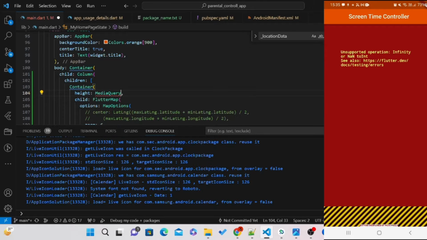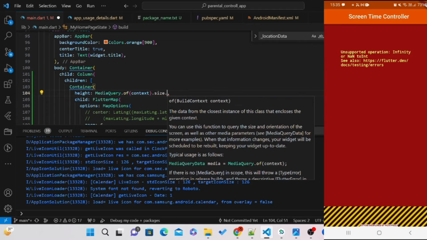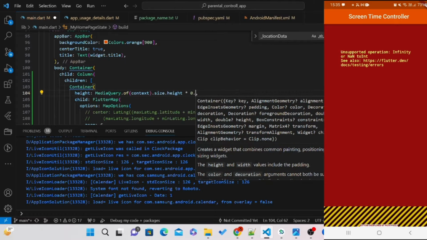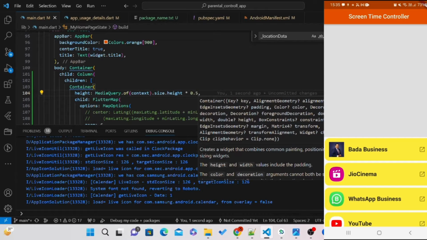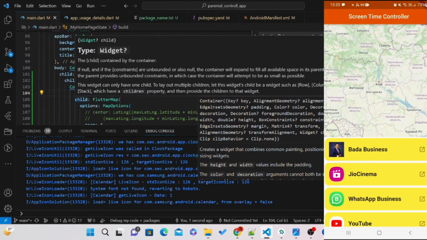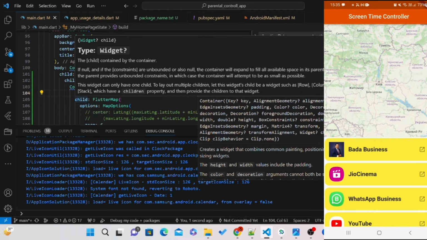I am going to add a height of something, size of height of 0.5 and save it.